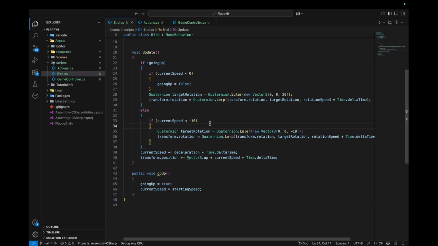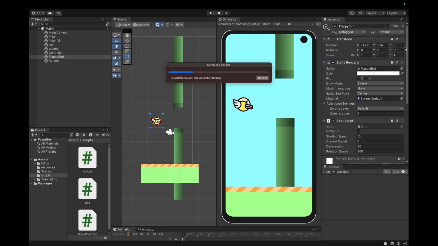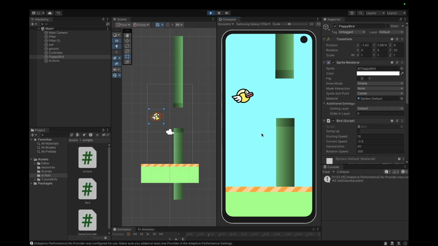Now I think we have done this setup with our rotation behavior. Let's try to see our output. I will make this 0. Now you can see when we tap, the bird will go up and we can see some kind of rotation, and it is not going to rotate the other way as soon as the bird starts to fall.